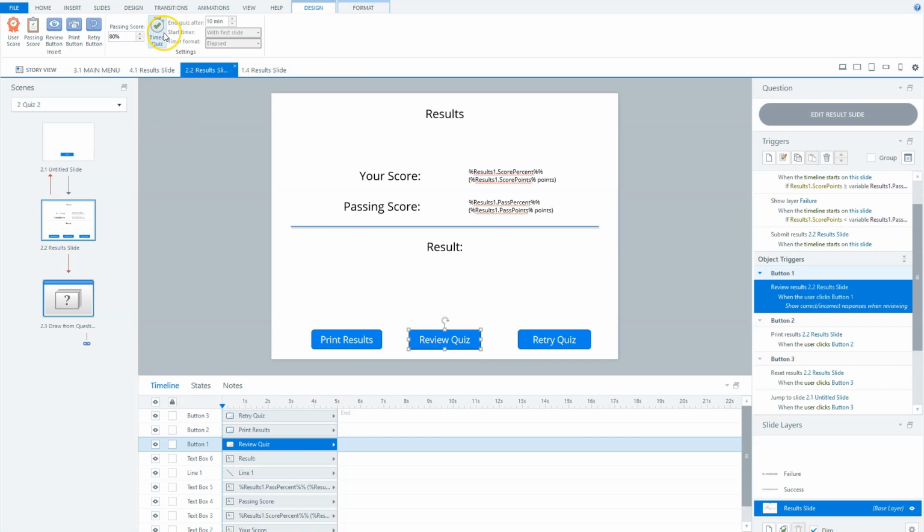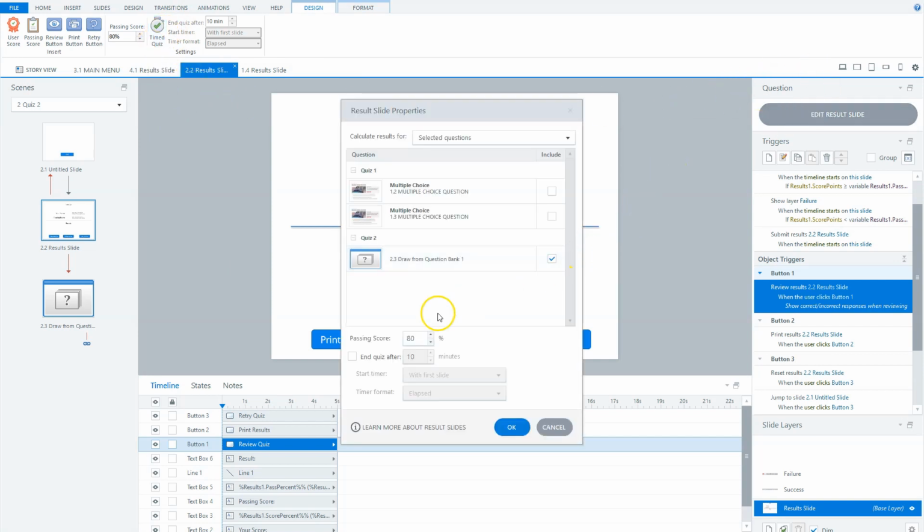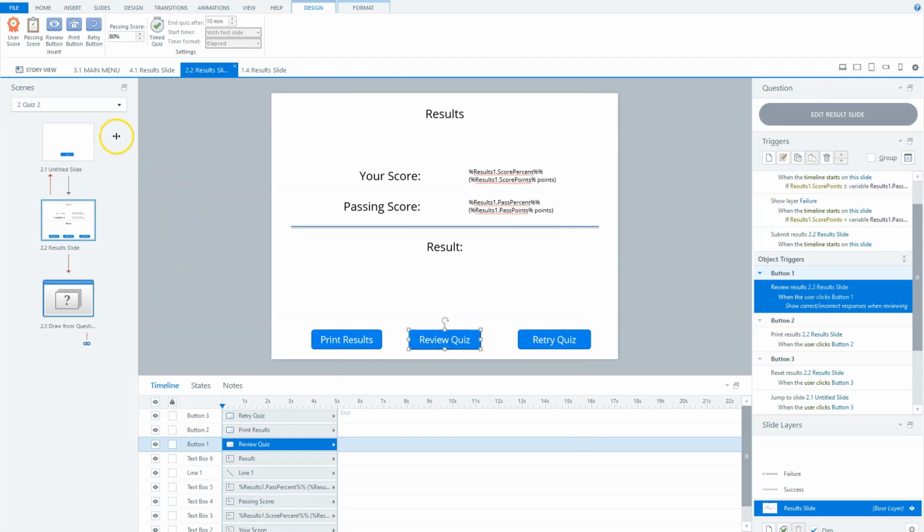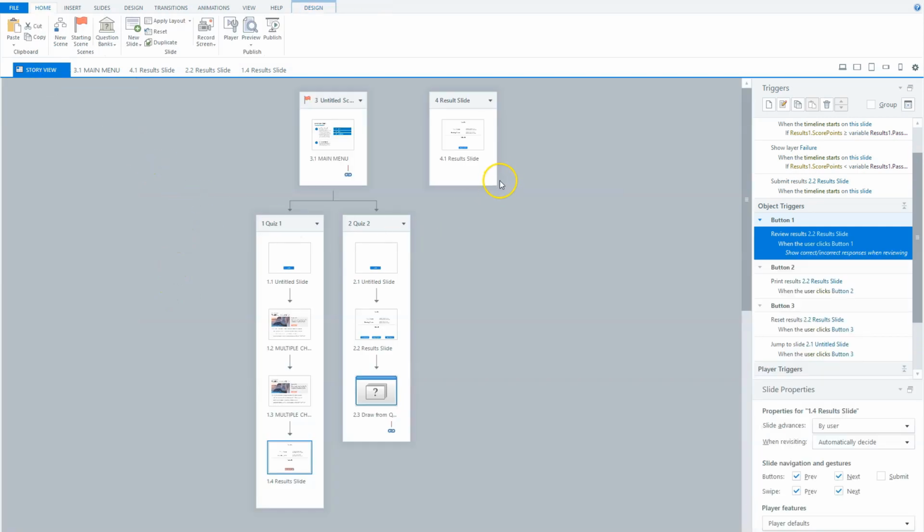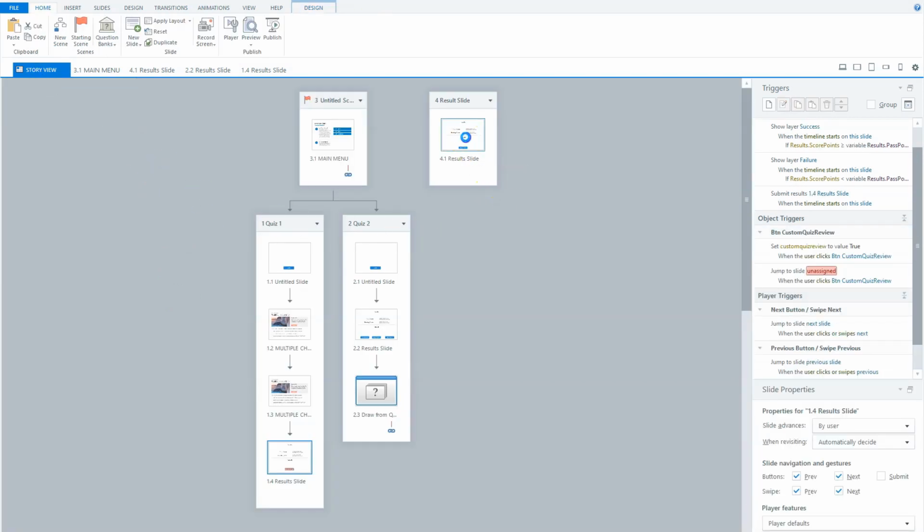Here you can also find timed quiz, that you can also find here under edit results on the result slide properties window.